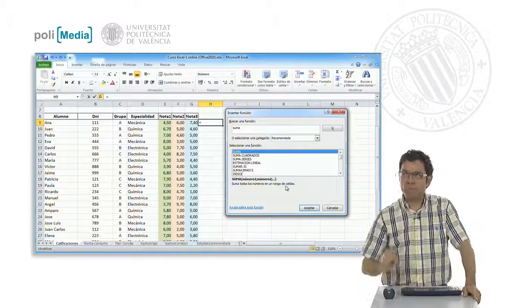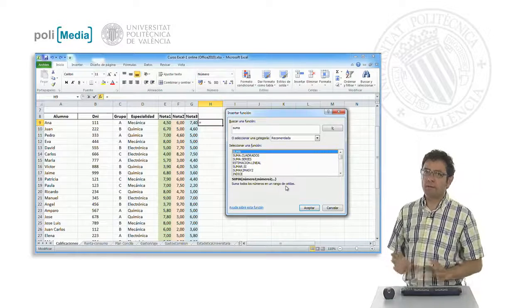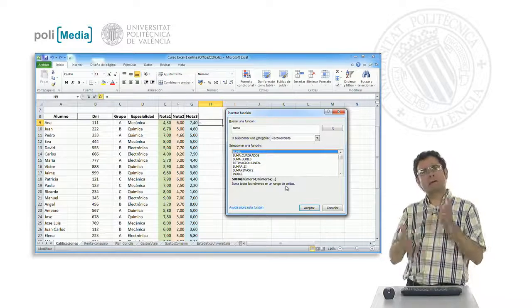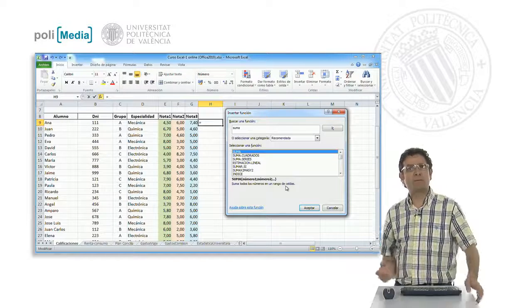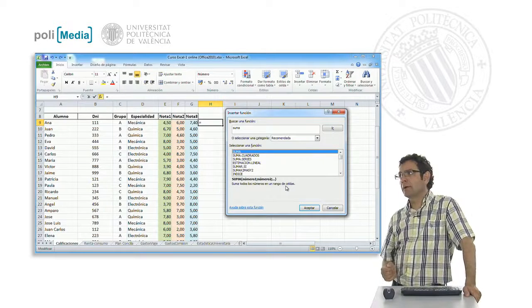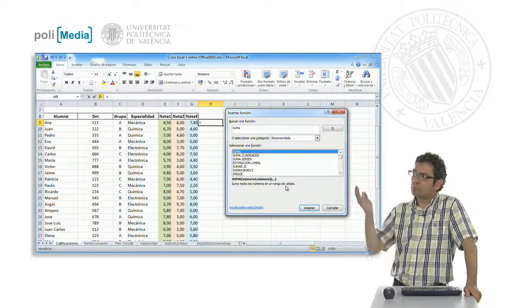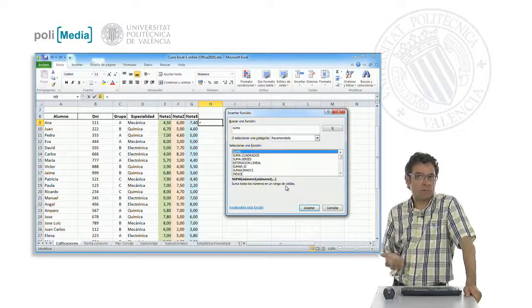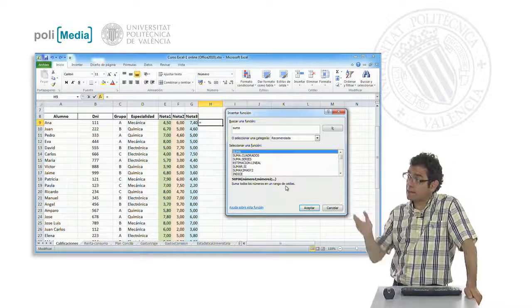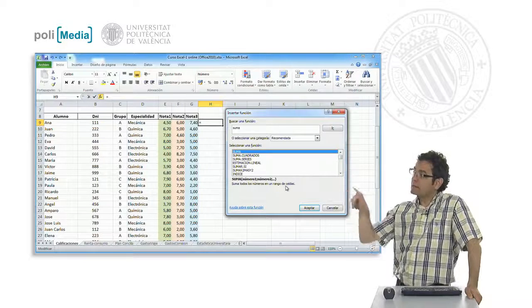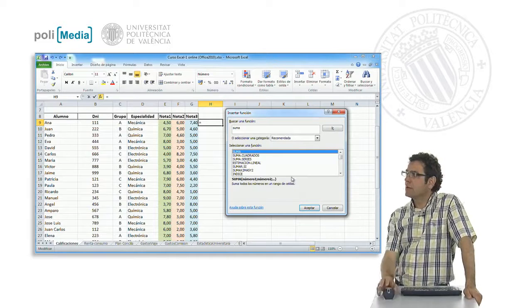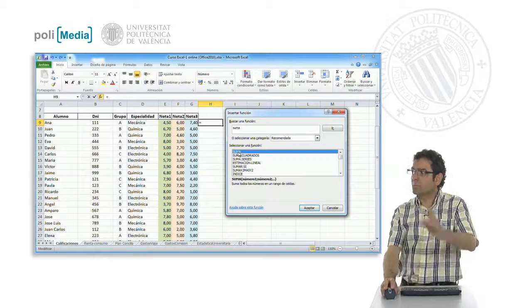We have a little measure that there are indeed many functions in Excel, and logically, we will never know them all. Furthermore, in each version of Excel they add new advanced features, complementary features, and logically, what we need to know is how to find the function that is going to be useful to me at a given point. A good way to do this is like this, calling up this wizard, this Insert Function window, and searching by keywords.